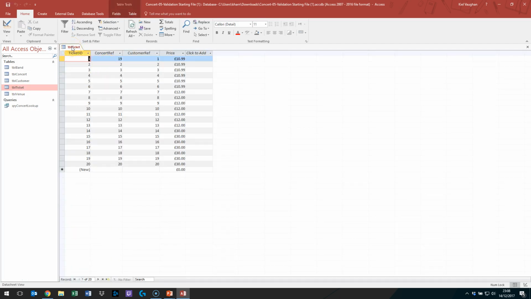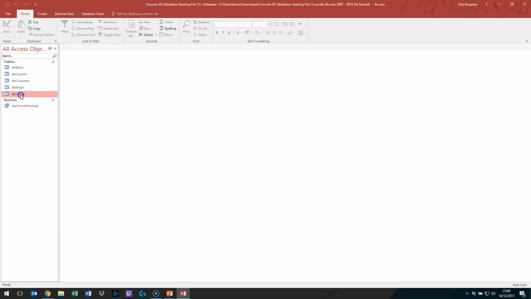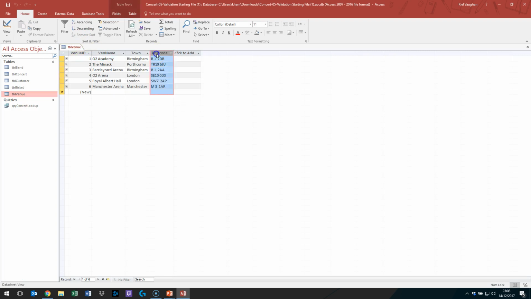And the table for tickets, there's no issues on that. If a data type is set to a price, then it won't make a difference there. In addition to that, venue, the postcode field works. Postcodes cause a little bit of controversy in the IT community because there's never an input mask that covers things perfectly.